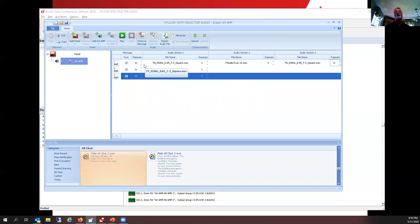There's no reason to say that you have to keep creating messages and amplifiers. So once I get my one amplifier set up, then I could just copy that as many times as I need it with the messages, because I'm going to be using the same messages, right? And we actually recommend that, Gene, because if you're using the common message for every single amplifier on a site, looking at the syncing of the device here, each of the messages will be synchronized together. So if you happen to be walking down the stairwells, each floor will be synchronized together versus scattered. And that's always a benefit for intelligibility, I think it's called.